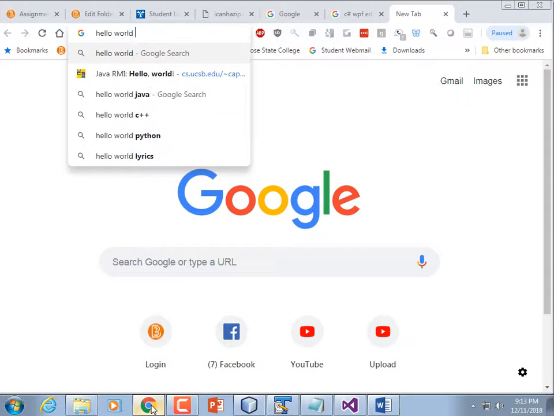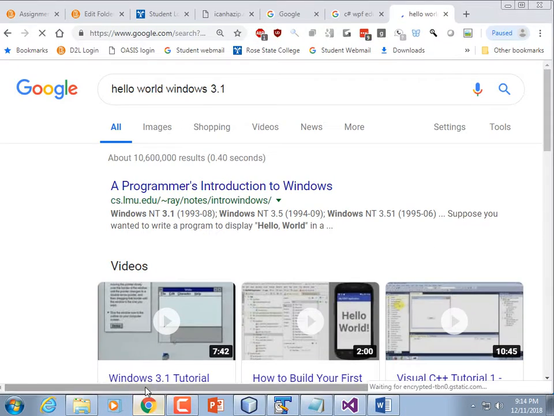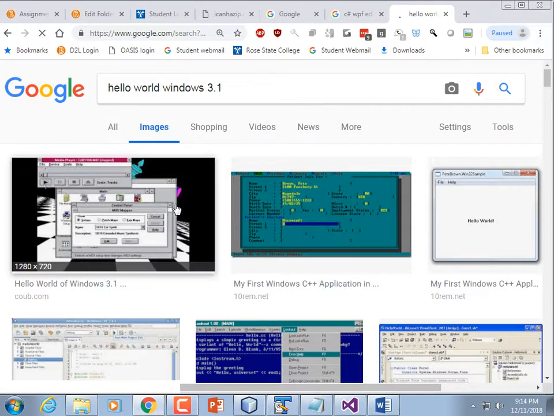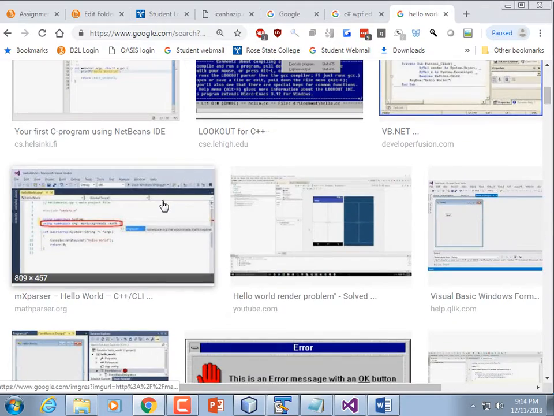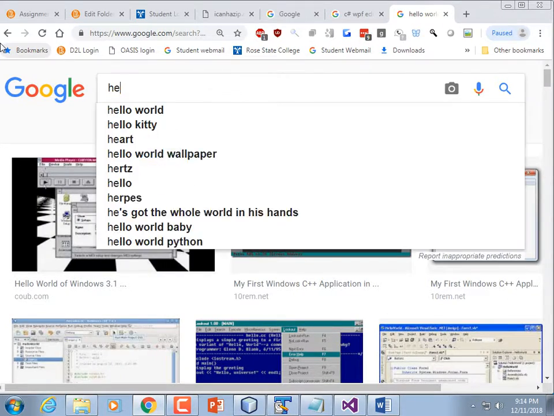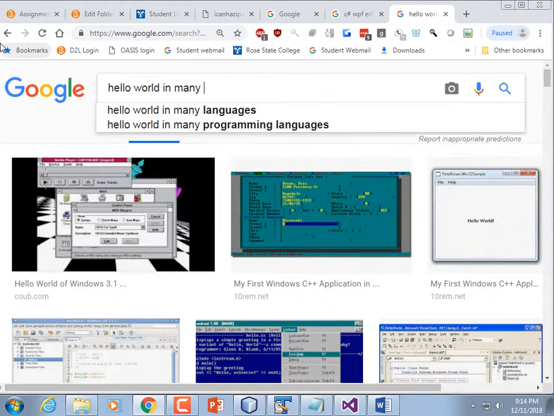Hello world, Windows 3.1. I'm probably not going to be able to find it. Hello world in many languages.